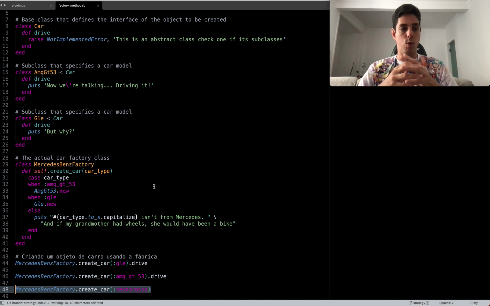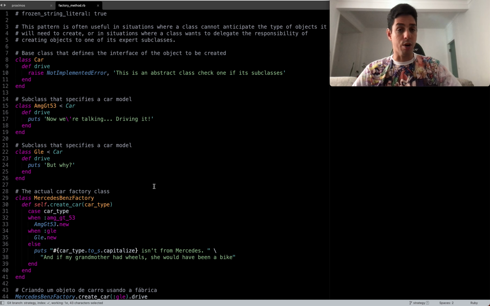And then the second one that we can relate with is, of course, the strategy, because it seems like creating a different car is a different strategy of creating cars. That's not fully true. It's something that you can make a parallel with, of course, but it's not fully true because it's not a strategy of creating a car. It's just picking up different cars, and the factory knows how to create a car. So that's why we're talking about factories here. When you are picking different strategies, you go for a strategy pattern. And if you want to create different objects, and that's actually the keyword here, the objects, then you need to have a factory because you are factoring different objects, right? So that's more or less the idea behind the differences between those three design patterns.